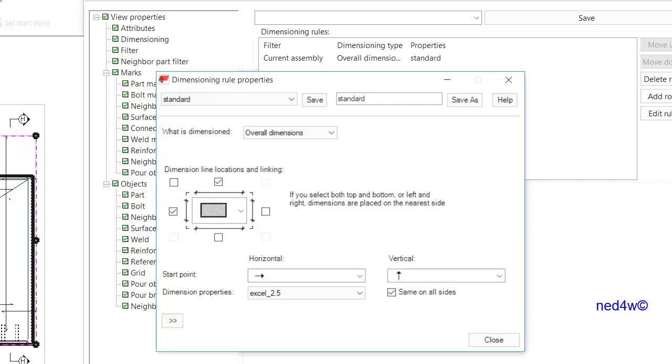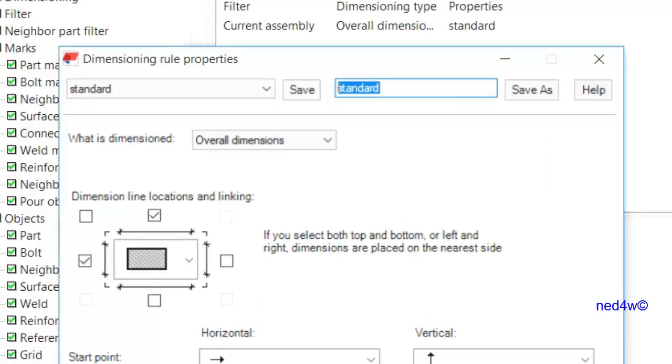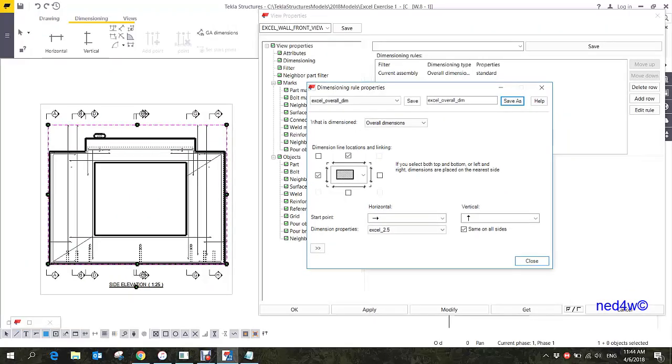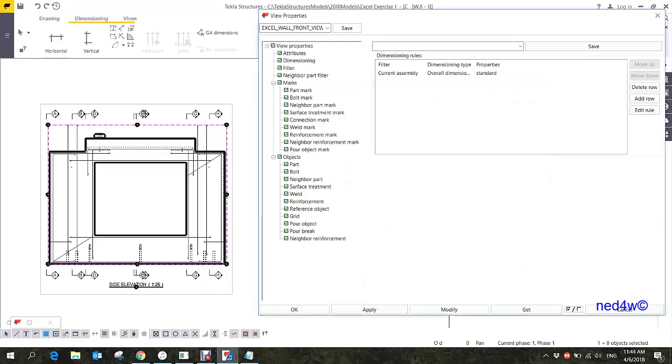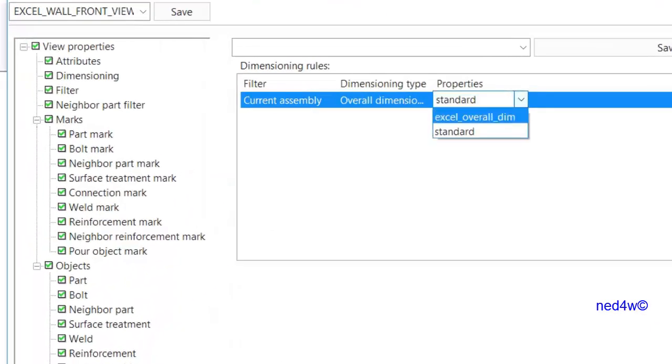So here, save as XL overall underscore dim. Save as. And then close it. Now, for overall dimension, I need to select the one that I saved. So select here, XL overall dim.